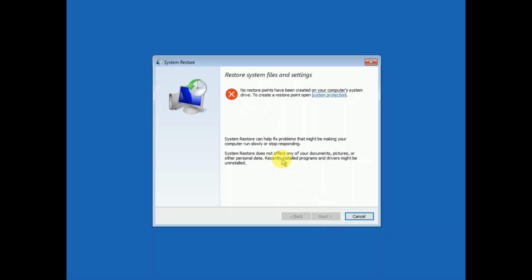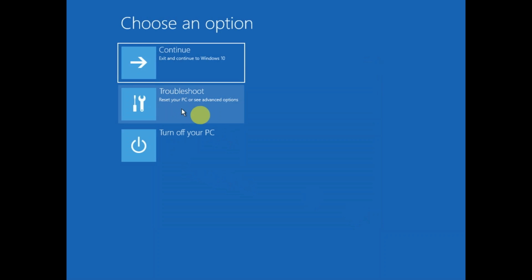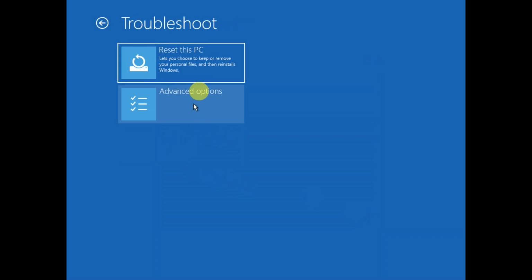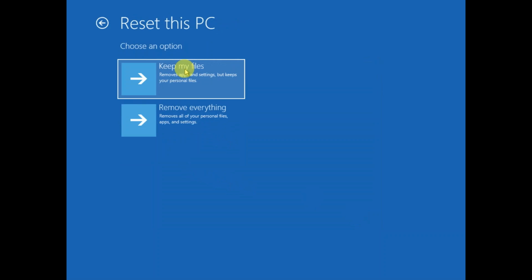No loss to your data, and the settings will remain the same as when your system was working fine. Select the correct date from there, choose the latest date and restore it. If it still does not work, we have a couple of options here. You can also reset your PC while keeping your personal files, but that is up to you. If nothing is working, you can choose this option, Keep my files.